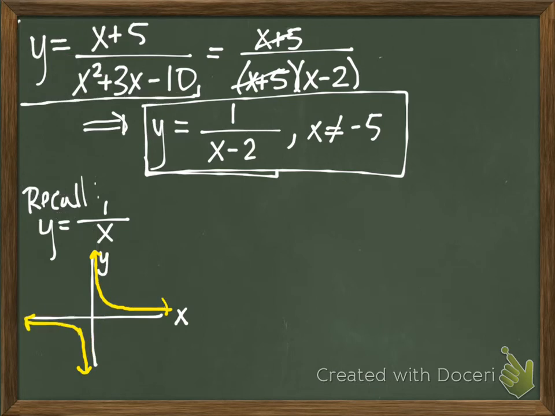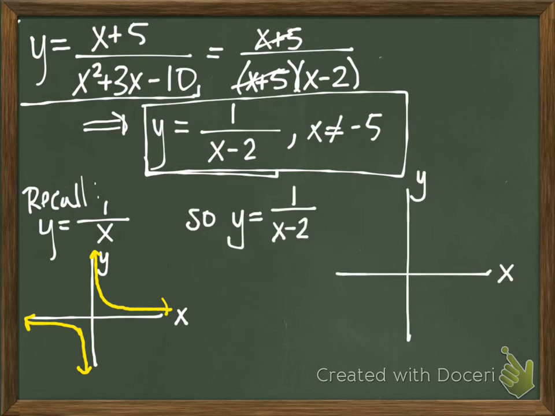So we're going to have a horizontal asymptote when y is 0. Okay, so if we just want to graph 1 over x minus 2, we can take this graph of 1 over x and we notice that's going to be a shift to the right. So now my vertical asymptote is going to happen here when x is equal to 2. And other than that, the function's going to look the same, just shift it over. This is just the graph of 1 over x minus 2.